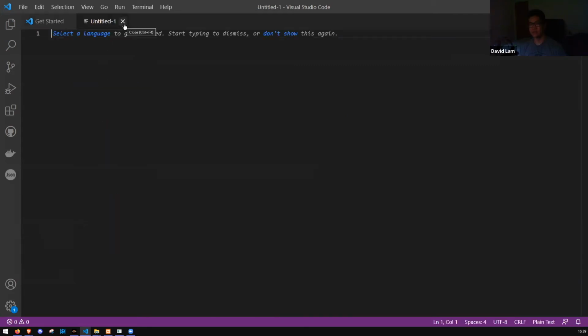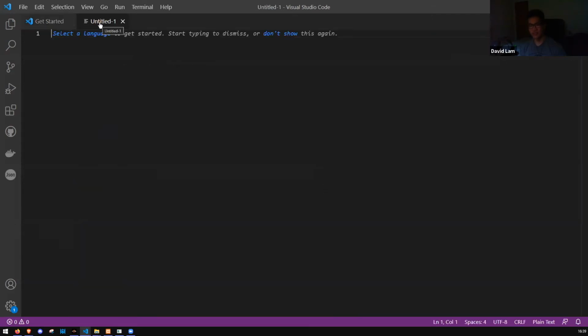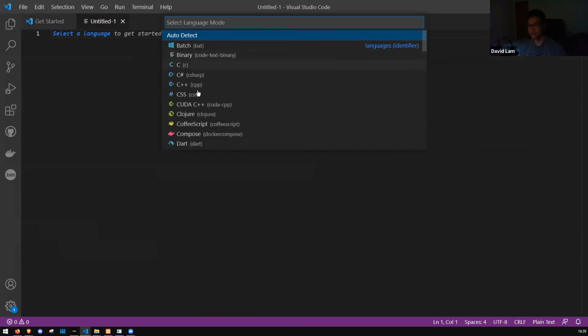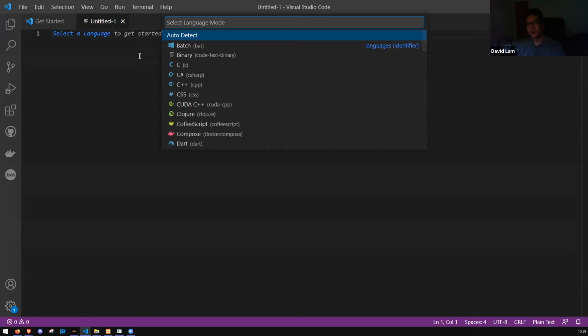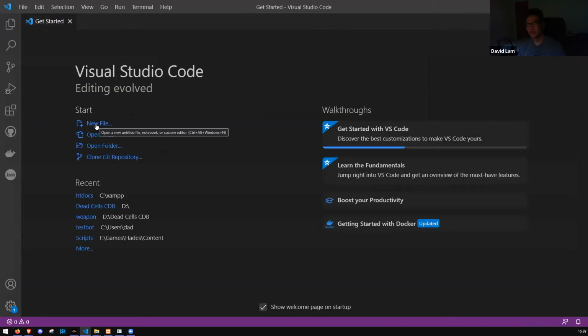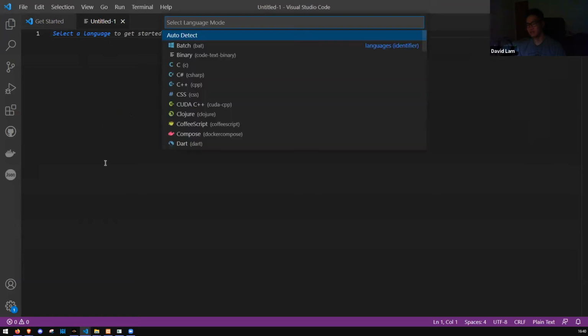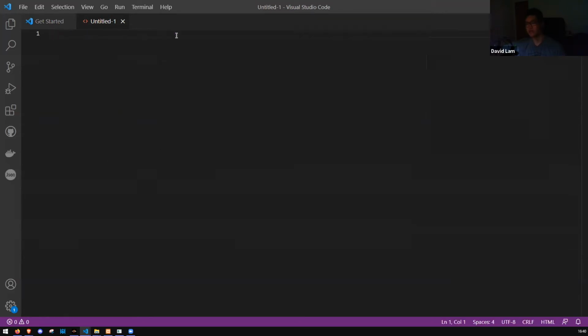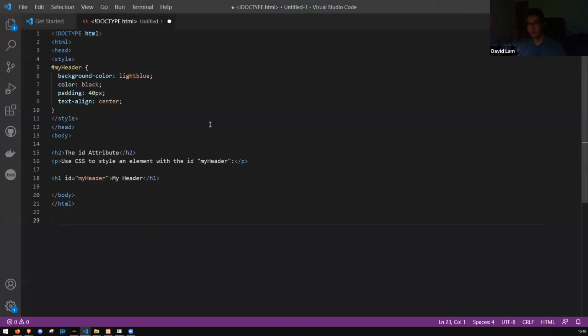So what we're going to do, oh, what the heck? This is a new file, and it just goes untitled. Select the language. Can you do it this way? Sorry, I'm learning too. Okay, everyone try that, I guess. Hit this new file thing right here. And it says select a language. I guess you can just click this. Let's just try, let's type in HTML for now. Oh, cool. And just a test, I'm just gonna copy this.